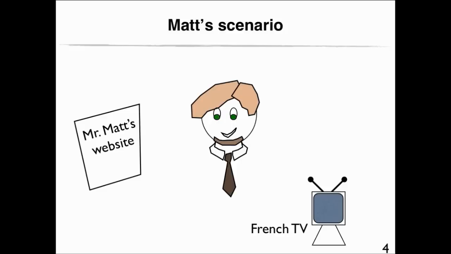Matt decides he will try to listen to at least one TV program per day in French and to read the French news online. He joins a few social networks and he starts to like Facebook pages related to French news and French programs. Soon, he starts to engage in discussions related to various events and people start to add him to their friends list. He also connects with his nephews, nieces and cousins through Facebook. He tries to make a point of commenting on their activities once in a while and he makes some French status updates on a daily basis. When he has nothing to say, he posts a quote that he likes. Sometimes people don't understand his status updates and they comment on it in order to get clarification. This helps Matt improve his French.